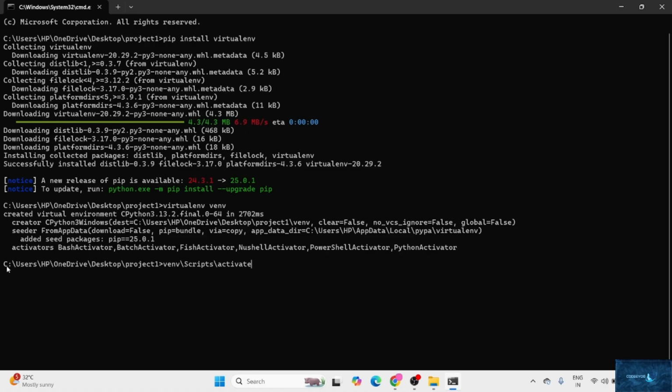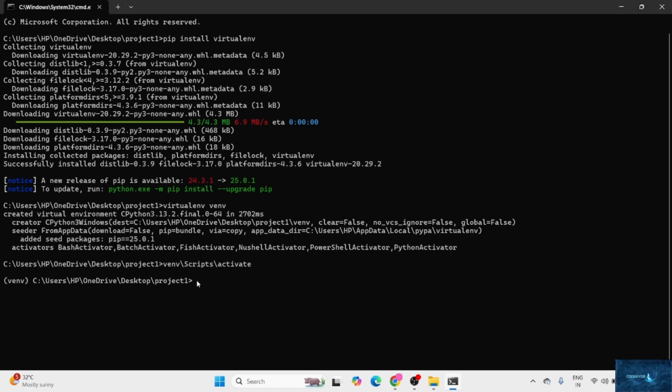Okay, here you can see it is showing nothing yet. When you click enter, with this you can observe our virtual environment is activated.